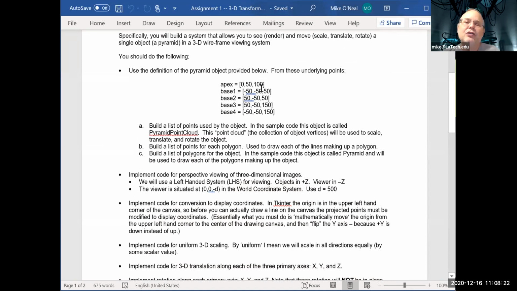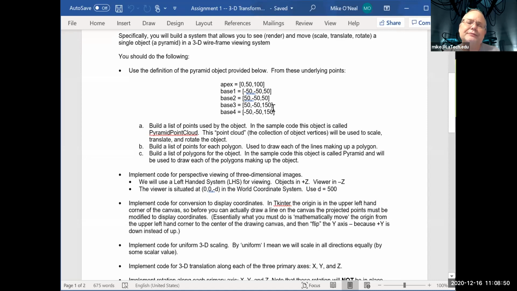And then it is 100 units in positive z. Now, if you look at the base points, you've got two front base points, and they are a distance of 50 away from you, and you have two other base points, and they are 150 away from you.